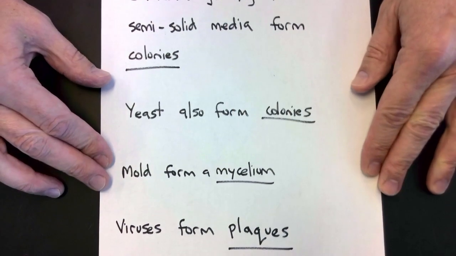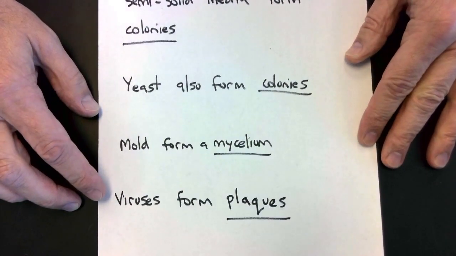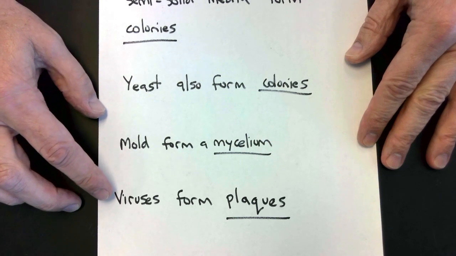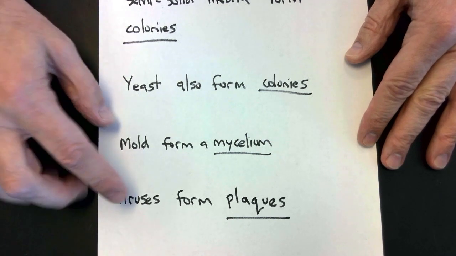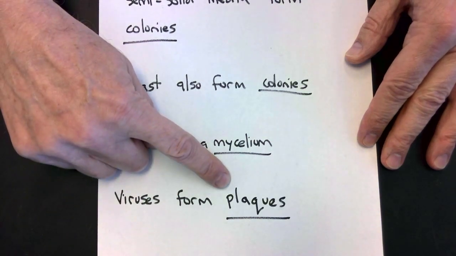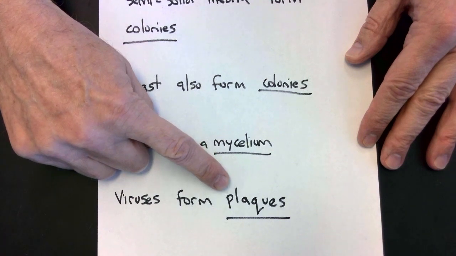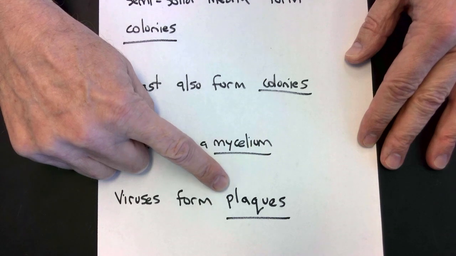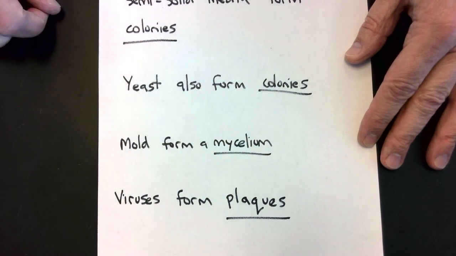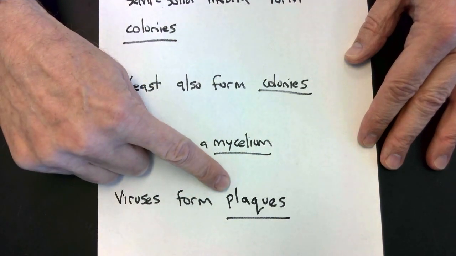And in contrast to all of those, virologists, microbiologists who study viruses, they usually speak in terms of plaque formation. So I've provided you with a video to watch so that you could learn about what is a plaque. But remember that a single plaque that forms also represents the outgrowth of a single viral particle.